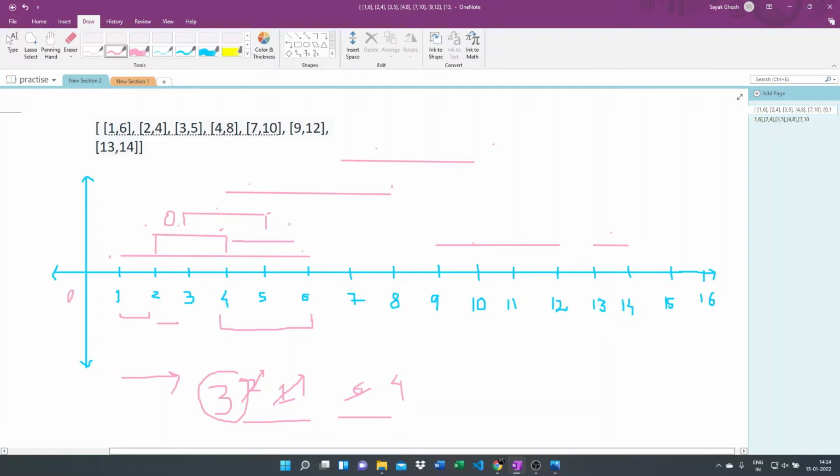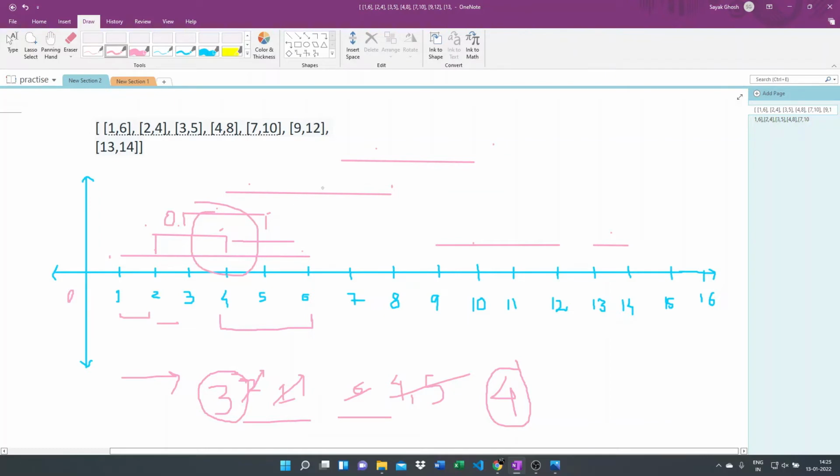And the minimum of the end, that is 5 or 4. See, the second balloon does not have anything here, so we can't shoot here. If we shoot here, we can burst the third balloon and also the first, but we can't burst the second balloon. So we have to see the minimum between 4 and 5. Which is the minimum? 4. So we have to shoot anywhere between 3 and 4. Then only we can burst these 3 balloons.